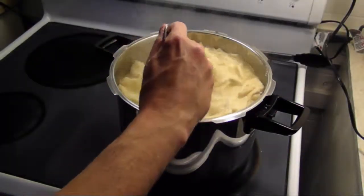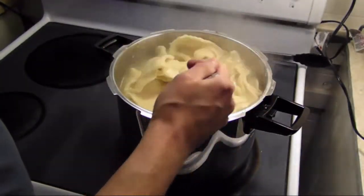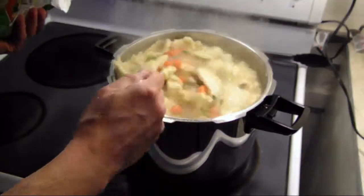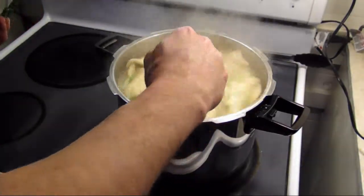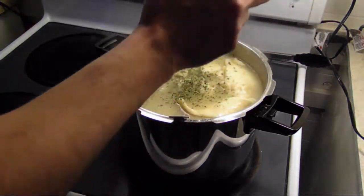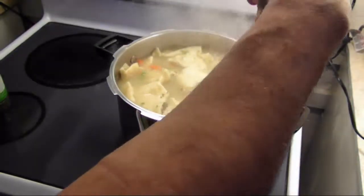That actually took two batches of pot pie dough. Now if this seems like too much work or you don't have the time, by all means buy the store-bought pot pie squares in the pasta department. I'm going to add in half a 16-ounce bag of frozen peas and carrots — if you want to use fresh, go ahead. I'm going to finish this off with some parsley. Bring this up to a boil, reduce the heat to medium-low, and let it cook until the pot pie dough is cooked through — about 15 minutes.